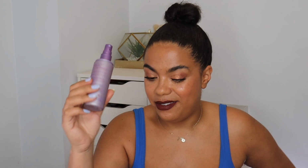And then same can be said for this. Almost all gone, I need another one. The Urban Decay All Nighter Ultra Glow. This I love so much. It replaced my regular All Nighter just because I felt like, not that the normal All Nighter left my skin looking flat, but this just left it looking even better, and I was getting the power of the All Nighter behind it. So definitely a great time to pick up setting sprays.